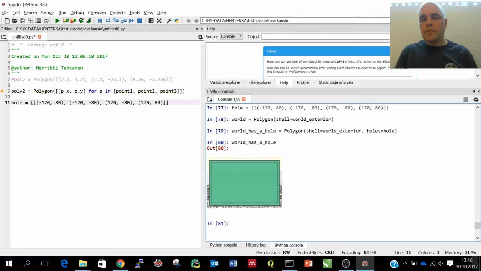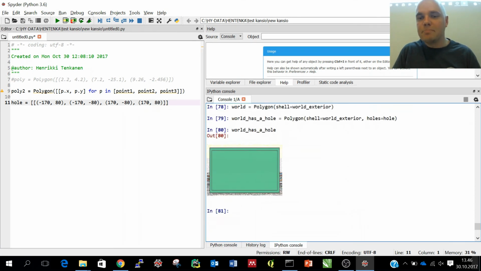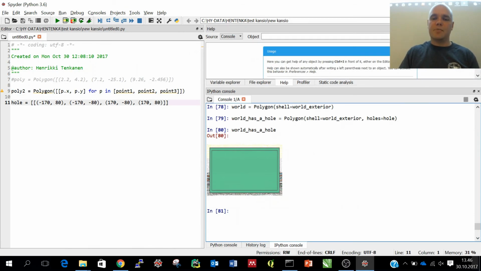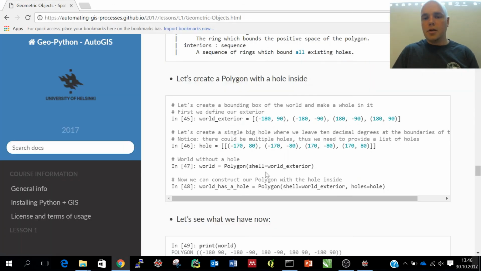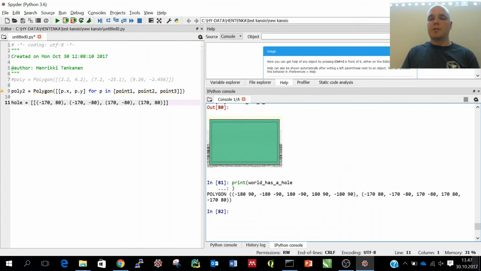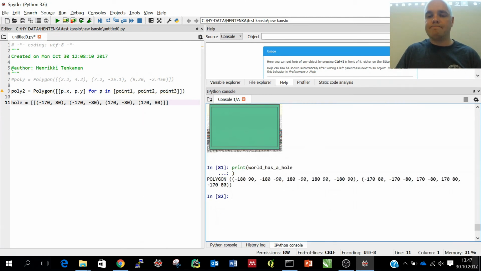Okay, now, yeah, so it was again not about the program but the user. What was the problem here is that we actually needed to create the polygon first and then use that polygon as an input here, and then the holes as a separate hole. So now we can actually see that there is another boundary inside, and we can also print the world as a whole. And yes, now it seems okay. So that is how it works.